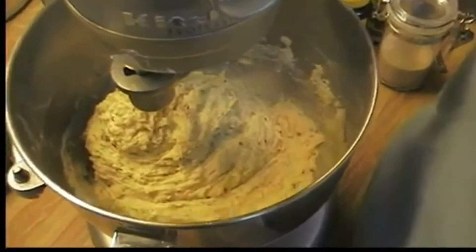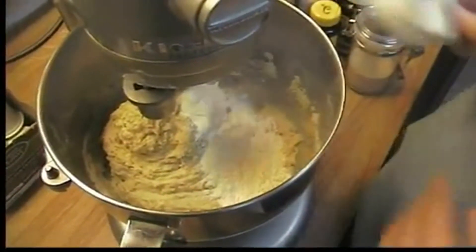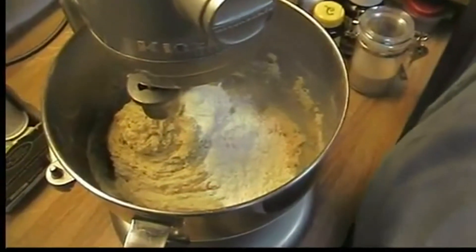It's going to take a couple of minutes to mix up. Down in there — it's still a pretty wet dough, so we're going to add more flour. It's pretty wet, so I'm going to start by adding another quarter cup and letting it mix, and then we'll see how much more we need.